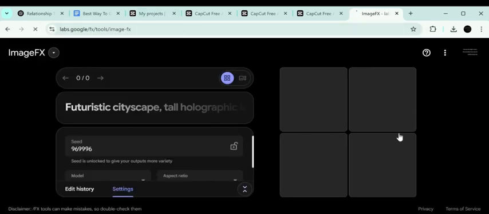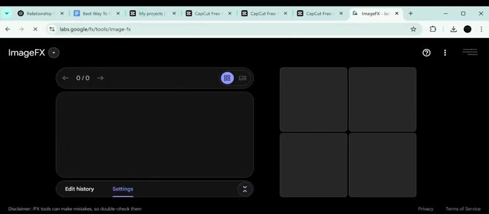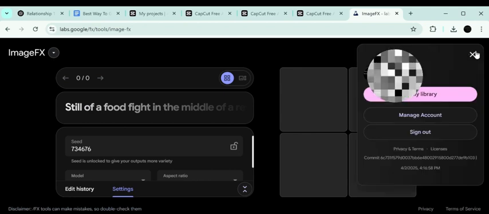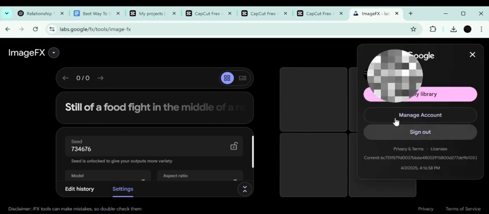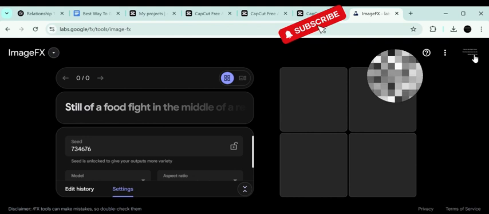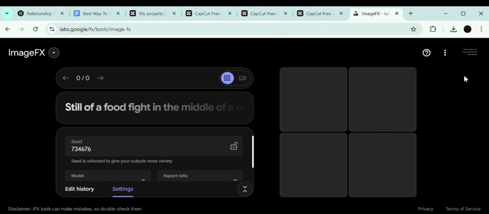Because I've already registered, this shows in this pop-up like this. I'm a registered member. As you can see, if you are not a registered member, you have to sign in instead of just sign out. You have to sign in, maybe with your Google account or whatever email you want, but I prefer you to just sign in with your Google account for easy upload.